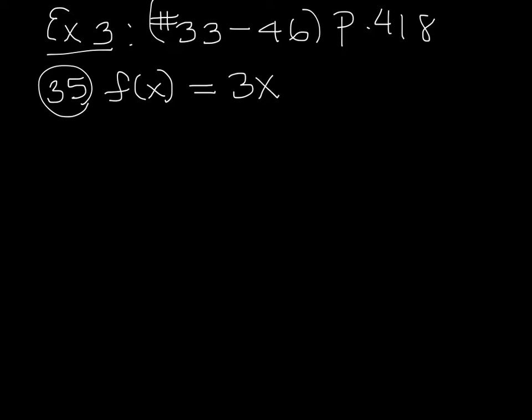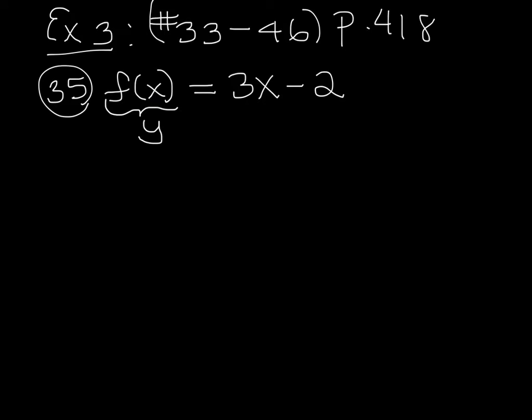3x minus 2. Okay, so f of x is another way of writing y, but we use f of x because it's going to help us find information. Y is too general, and we're going to see that in some word problems in just a bit. So this is our equation, and again, x is your input, f of something is your output, y.